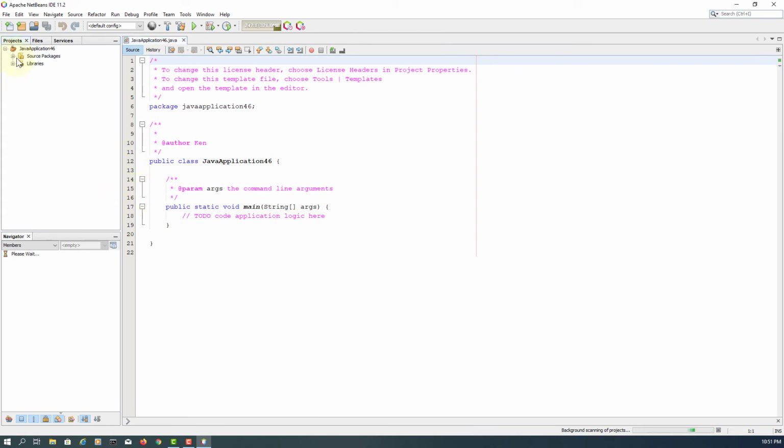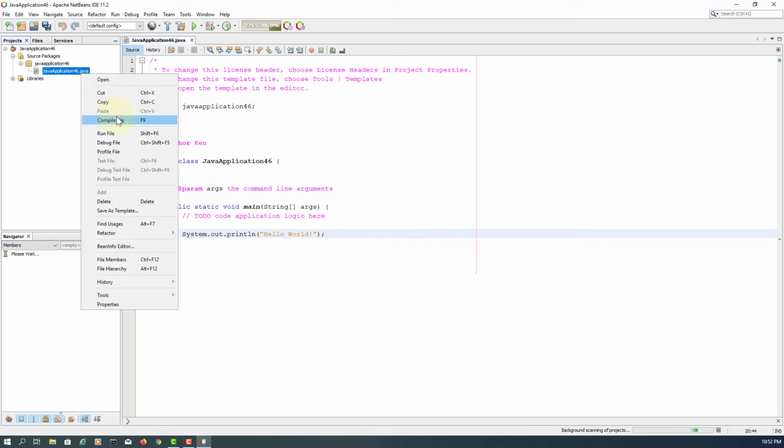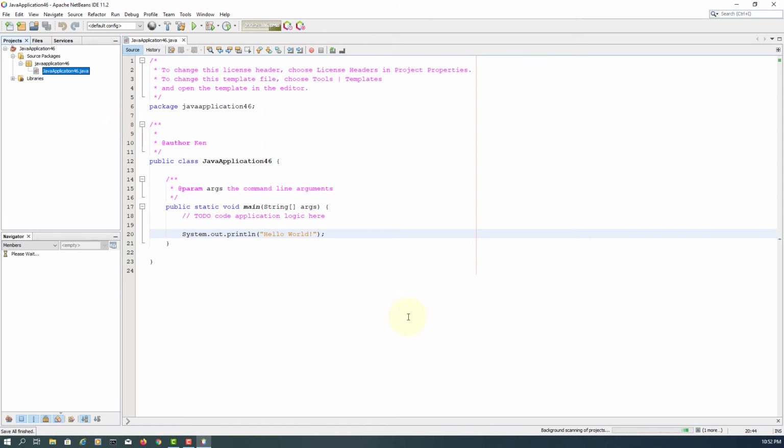My comments are in magenta color. Yours might be gray. Here in the main method, let me just say system print and print hello world. And then compile and then run it.